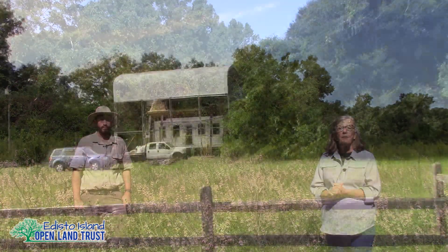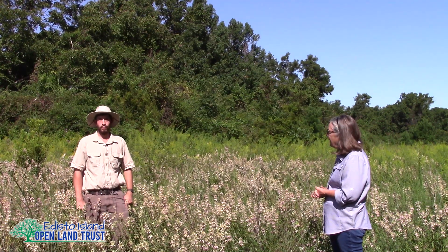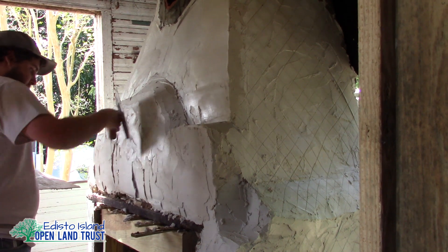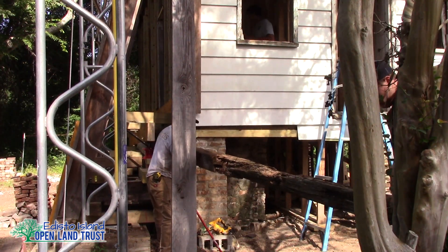So there you have it — the meadows and grasslands at the Hutchinson House. We're very fortunate to have Tom Austin on our staff; every day he teaches us all something new. We hope you'll get to visit the Hutchinson House or at least drive by — it's on Point of Pine Road and it's truly a work in progress. We do have a parking lot here and it is a fenced area, so we ask that you don't come onto the major part of the property, but from the fenced area you're able to see a lot. We hope to have the trails here in the meadow open to the public sometime in the next year. Currently we're waiting for the restoration of the house to complete, and we still need to work a little bit on the trails before they're open to everybody. Join us next time for the fourth episode of Conversations in the Field, and thanks to Tom for today's great production.